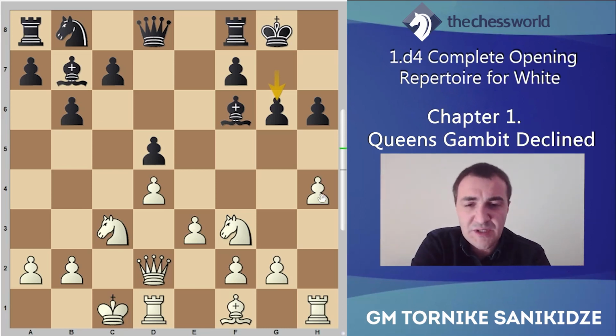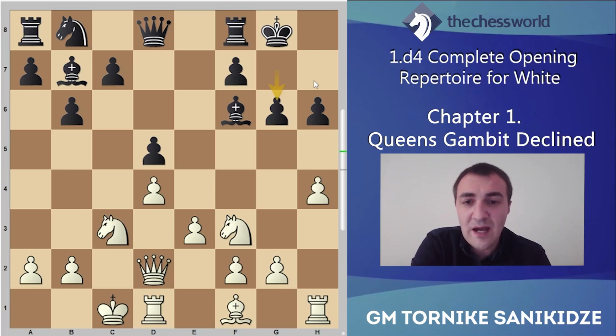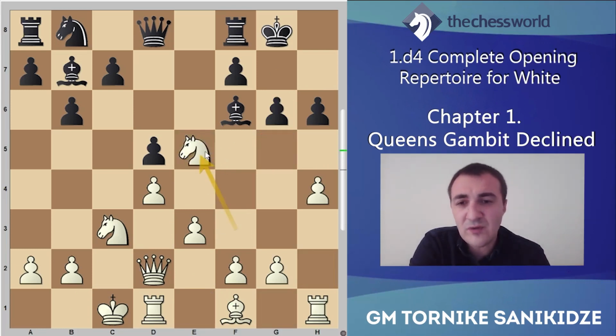One is, which is possible, of course, it's not a computer line, but it's a very interesting move: h5, g5, and then to push the bishop on d3 to b1, and queen d3 or queen c2, and to use this diagonal. It's very interesting. And of course, we can play the same position without h5, the computer's favorite move here, knight e5.